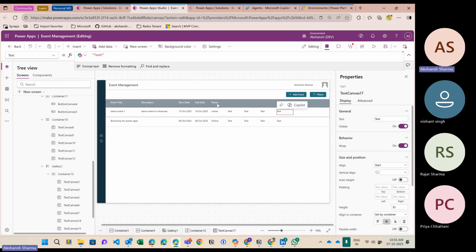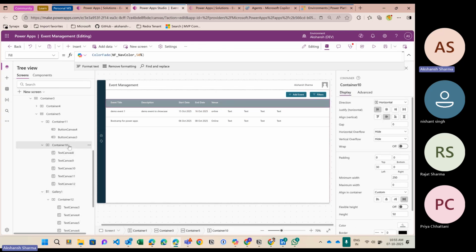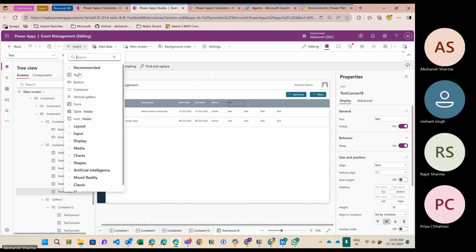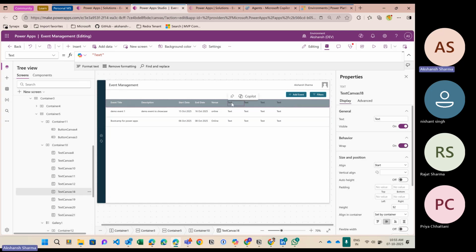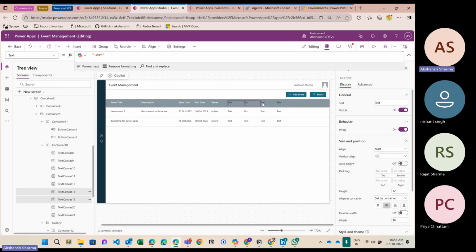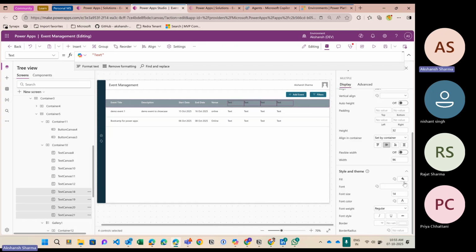So 4 we have added. Let's add 4 in our gallery header container as well. So 1, 2, 3, and 4. All right. And we will change the text color to white.